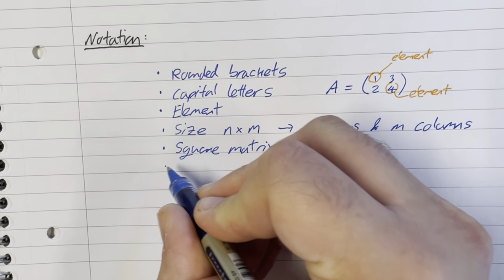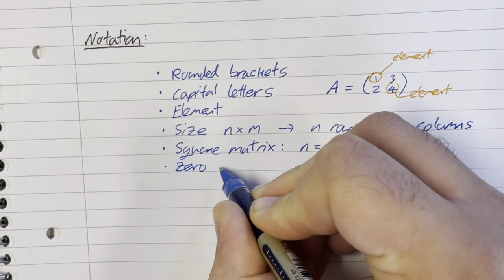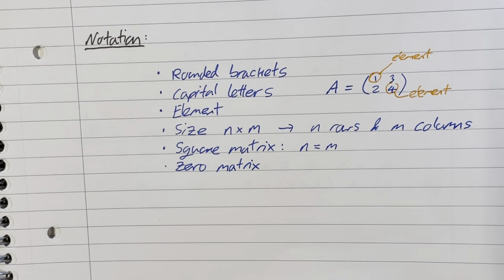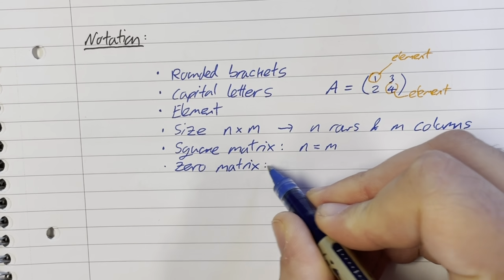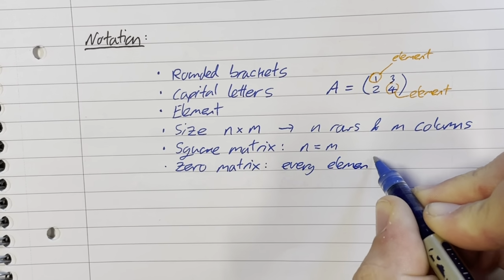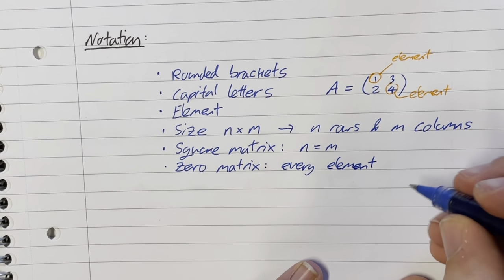Then we have something called the zero matrix. I say the zero matrix. You can actually have whatever zero matrix you want, but a zero matrix is a matrix n by m. Okay, any number of rows by any number of columns where every element is 0. And it's the matrix equivalent of that size of matrix to the number 0.